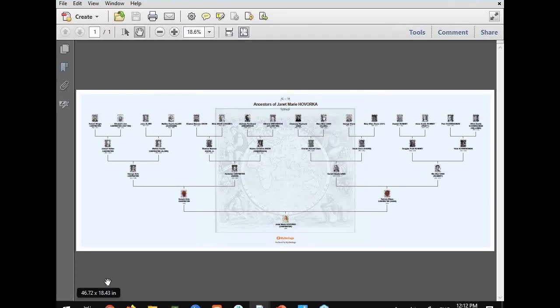These sizes are similar because you typically have 2 parents and 2 parents and 2 parents and 2 parents. That changes a little with adoption or blended families or things like that. But for the most part, they're very symmetrical ancestor charts. These ancestor charts here on this option are very symmetrical.